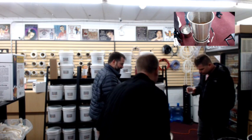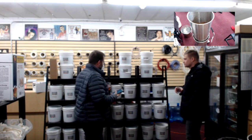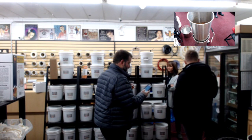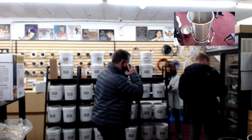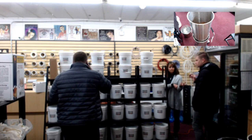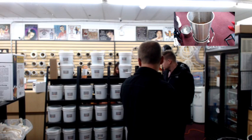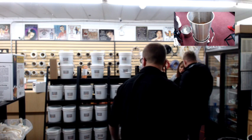We have baby samples for that. We got Falconer's Flight. It's Amarillo, Simcoe, and Mosaic. That's good. Those are all types of hops. I was guessing around some I know. Third IPA. IPAs, sorry. Now, like I was saying with the trial and error, Simcoe and Amarillo you're going to see together all the time because people like that flavor. This combination is the strong one.